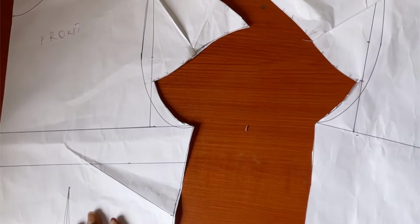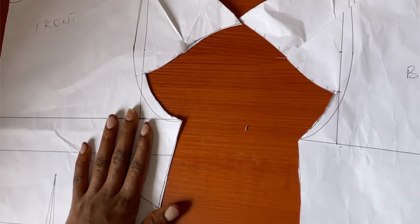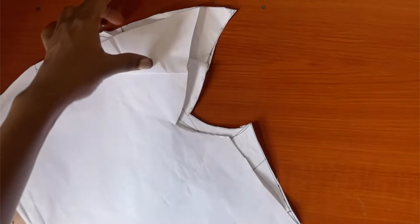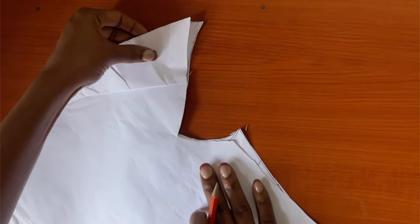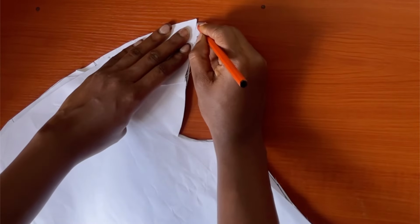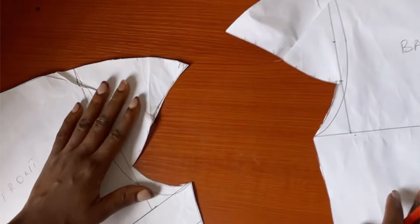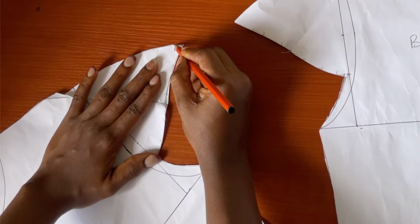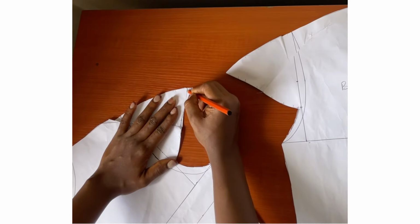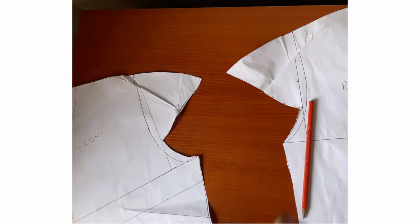So lastly, we are going to make sure that both sleeves are equal. So I'm going to flip one over this way and measure it. So you can see that one is a bit longer than the other. So I'm just going to mark where that is, and that's the front. Okay, so I'm just going to create a smooth curve there and cut it out. And that's it, guys. I hope this tutorial was helpful, and this is the final result, guys.